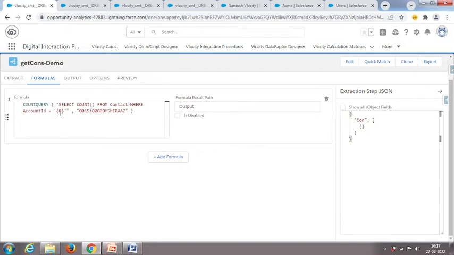Also, suppose you pass a name, you can type an AND condition and name equals this. You need to place 1, and after it a comma, and give the name in double quotes. So it will be filtered with that name also.